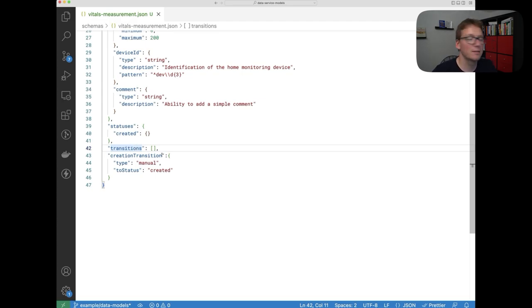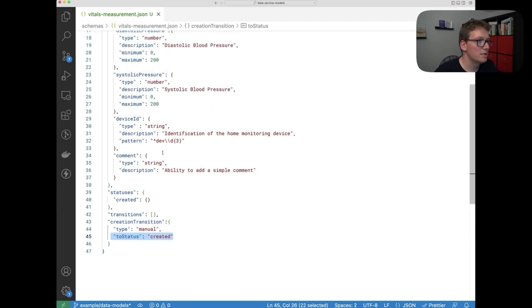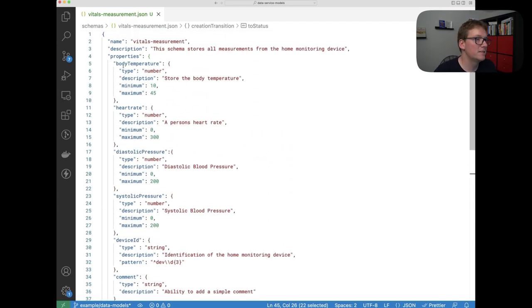But more on that later. And then linked to the statuses and transitions, we have a creation transition, and this part of our schema definition will define in which status a newly created record will be.